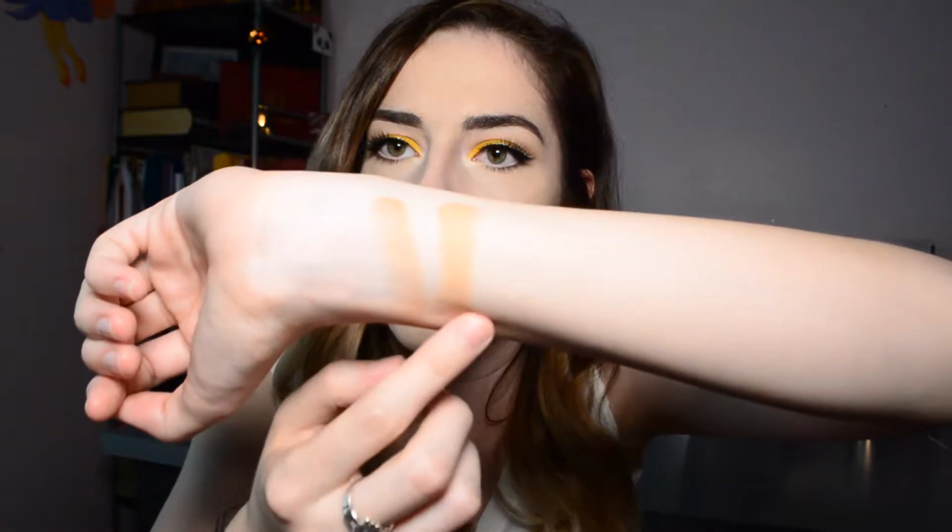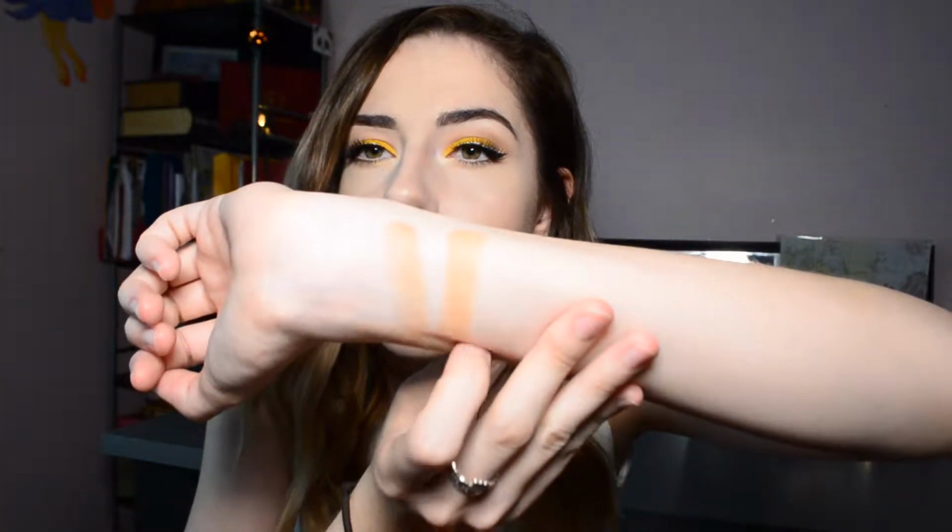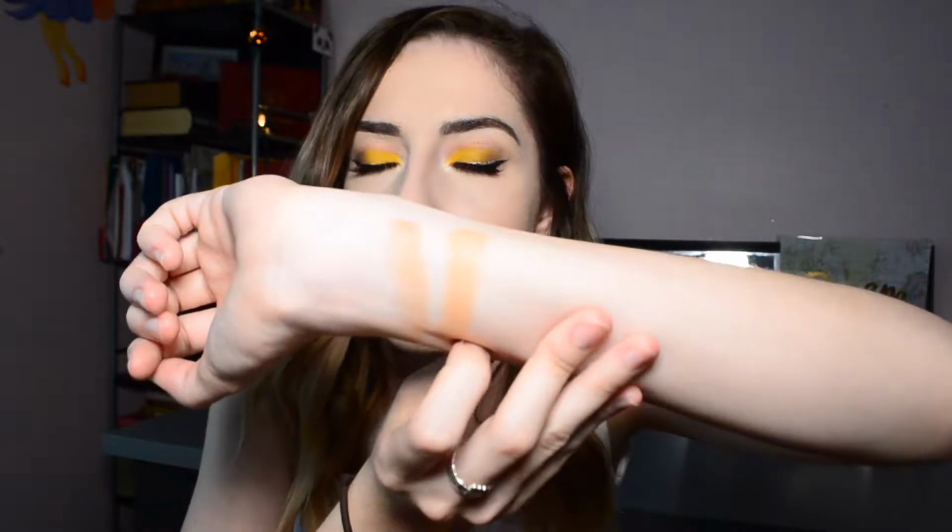I have depotted it, so right now it just kind of looks like this little baby. As you can see, I have hit pan, but I want to use up the entire thing. I already have a bronzer that I know is going to replace it. It's the Butter Bronzer by Physicians Formula. I would say that the Butter Bronzer, which is this one right here, is a little bit more orangey tone, and it's got a little bit more shimmer.